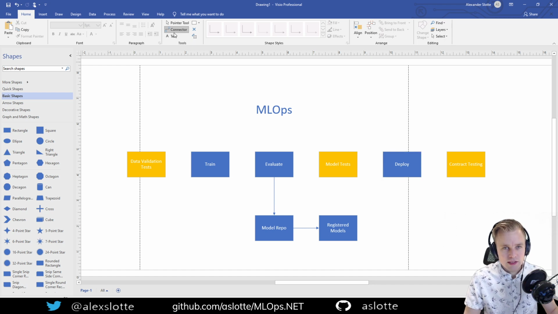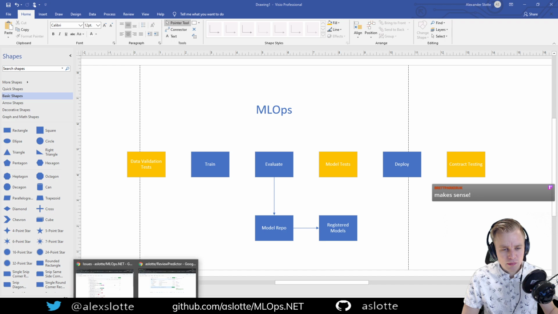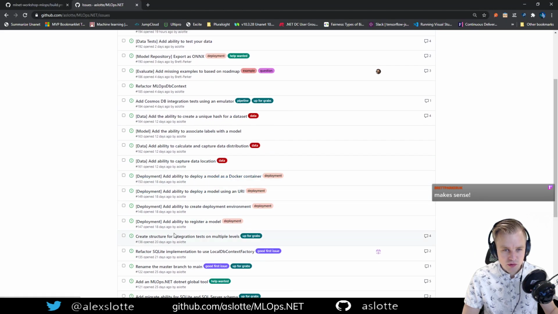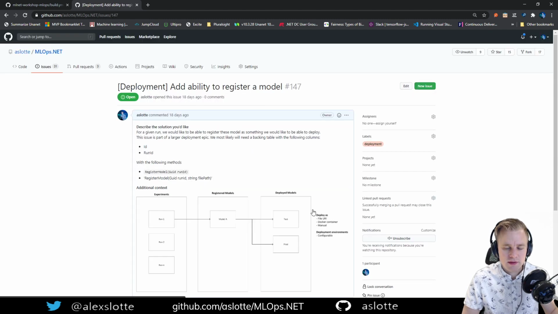When it comes to deployment here, I think we have multiple scenarios here. So we can either expose it as saying, okay, I want to deploy this to a test environment, and we may, in that sense, just allow them to deploy it as a file in a blob container and give them back the file path as public with doors and credentials. We may want them to be able to deploy this Docker container either directly or download a container. So that's another scenario. So there's tons of different things here as well. And I've added a couple of issues for that here to look through if you wanted to. So the idea here is to register a model in some kind of table like this.